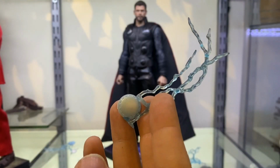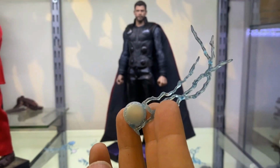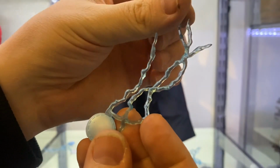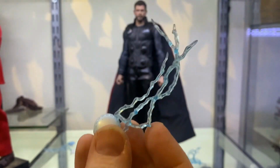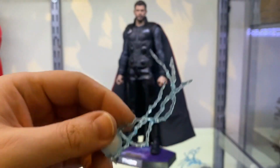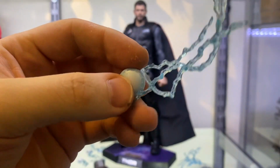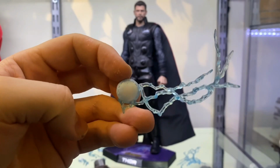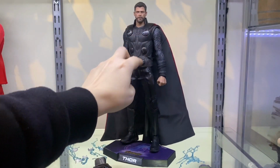He also comes with some lightning pieces for his chest. Unfortunately, the figure does not light up, which is a shame. They still look quite cool. Obviously, I think you're going to have to warm these up and re-straighten them a little bit because they've come a little bit wonky. It's exactly what you would expect from a KO like this. They're all a bit sloppy and wonky, but they're actually quite nice effects. They've got this nice little pearlescent shine on here to make it look like it's a bit shining, and they've also even painted in some of the blue around the edge to give it more of a lightning effect, which ain't too bad. And you get 2 for the top, 2 for the middle, and 2 for the bottom.